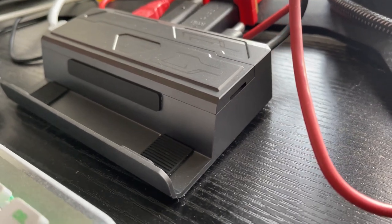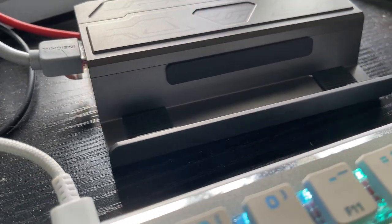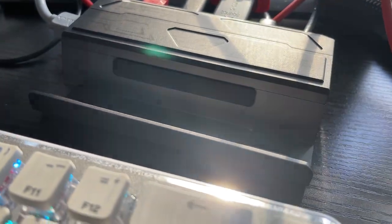I'd like to see these docks have some type of built-in ventilation to keep them cool, because there's a lot going through them — whether made of plastic or aluminum — and power going through can overheat it. That's my thoughts on the JSAUX M.2 SSD storage dock. It's not ultimately necessary or fully realized in my opinion, but I've got affiliate links below if you want to pick it up — get it at your own risk. Stay safe, be blessed, and I'll catch you in the next one.